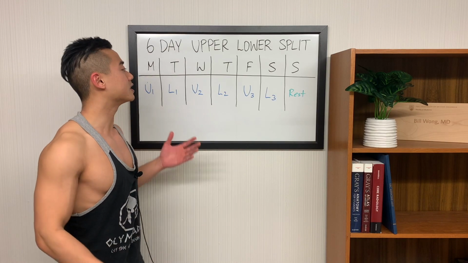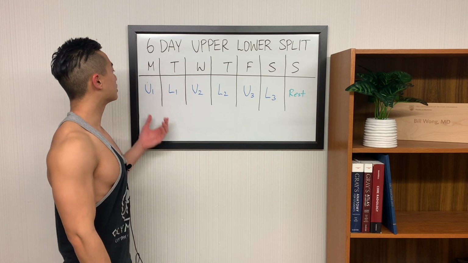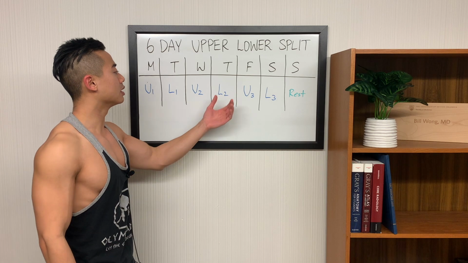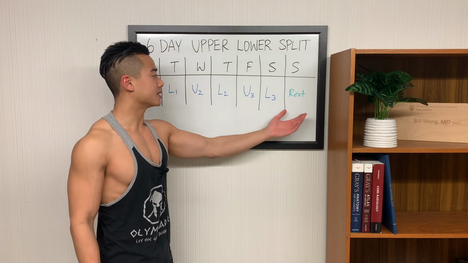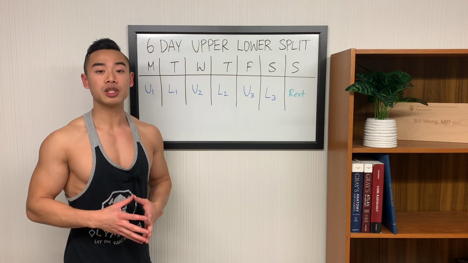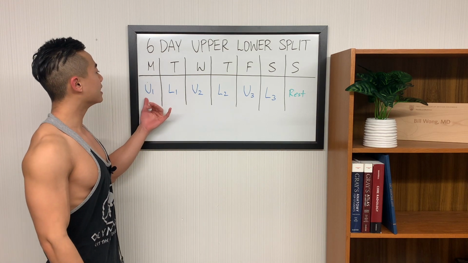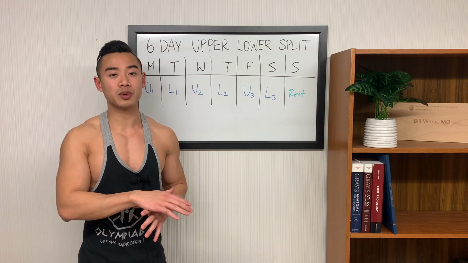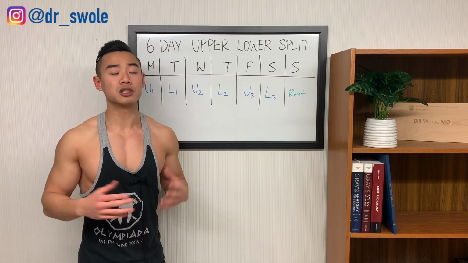So here's my preferred setup. For this upper lower split, we'll start off with upper body day 1, go to lower body day 1, upper 2, lower 2, upper 3, and lower 3, then rest. As usual with my upper lower programs, I usually prefer to start off with an upper body day when you have the choice. The idea is that a tough lower body day could interfere with your upper body day coming after, but not so much vice versa.